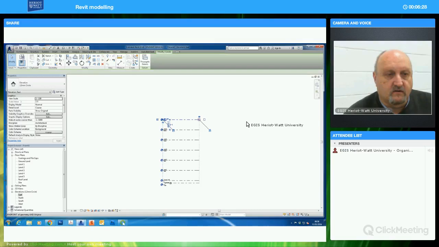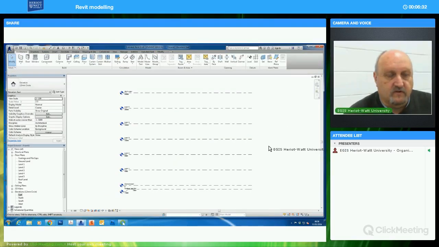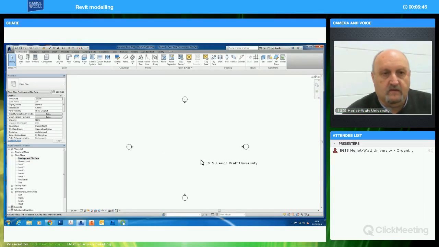I'm just going to extend it out a wee bit. So it should look something like that. And I need you to go to the lowest level, which in our case obviously is going to be the subsurface, footings and pile caps level for the foundations. And we're going to put in the next part of the setup, which is the grid lines.